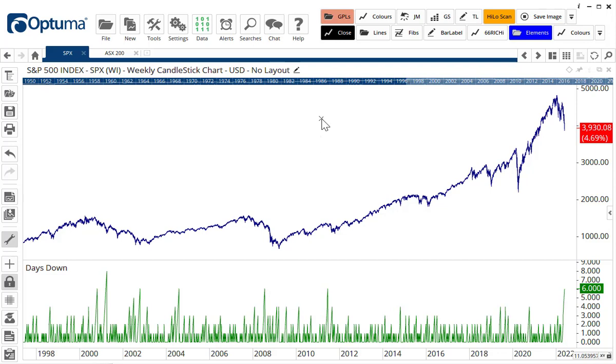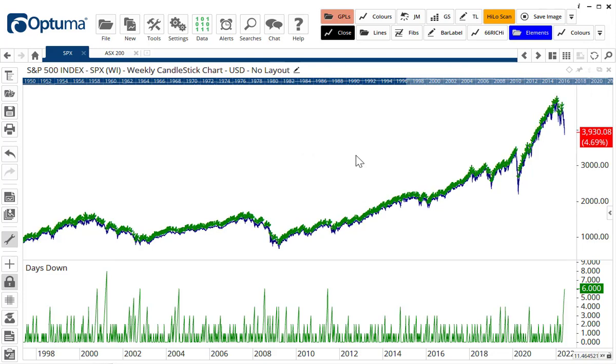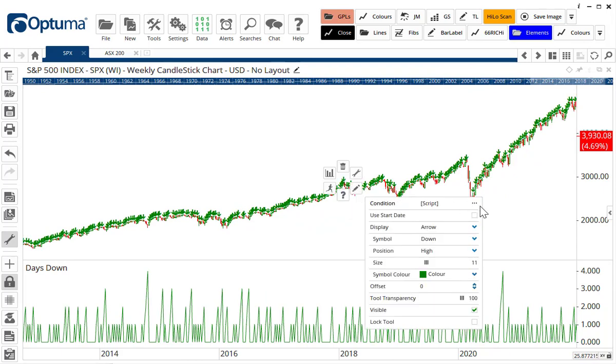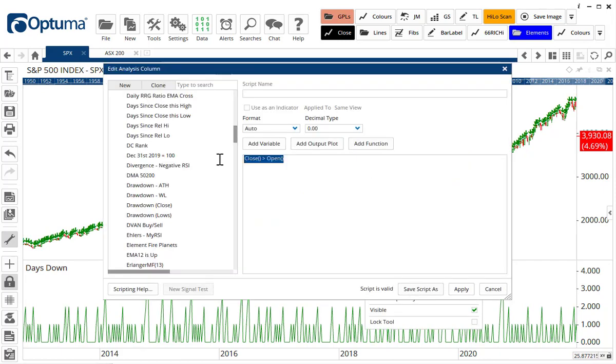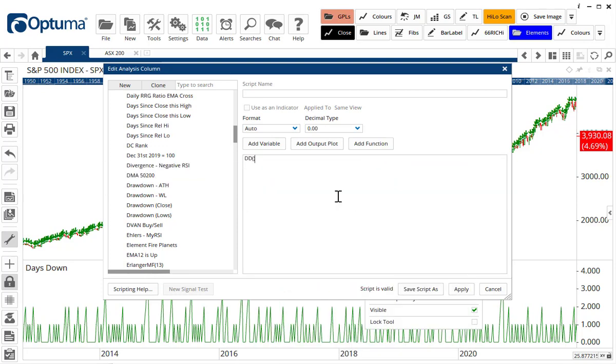2008. Now we can highlight all those events on a chart using the show bar tool. So if I apply that, by default it uses the default formula, so you get all those little arrows, just close greater than open. But we can use the DD function, days down, and then we need to set a true false condition, so where days down equals 5.